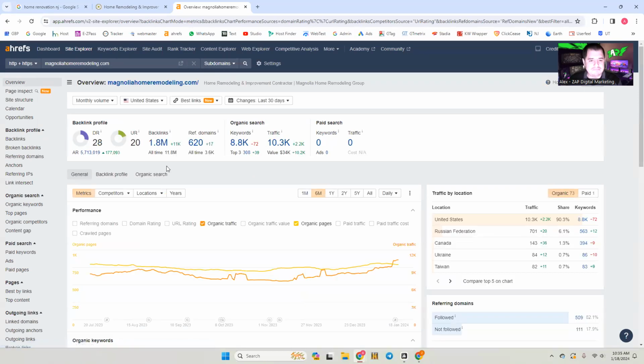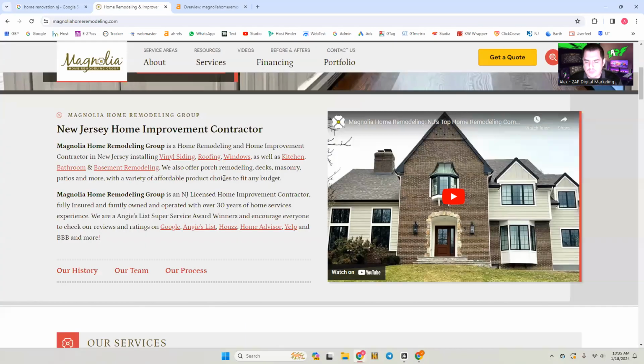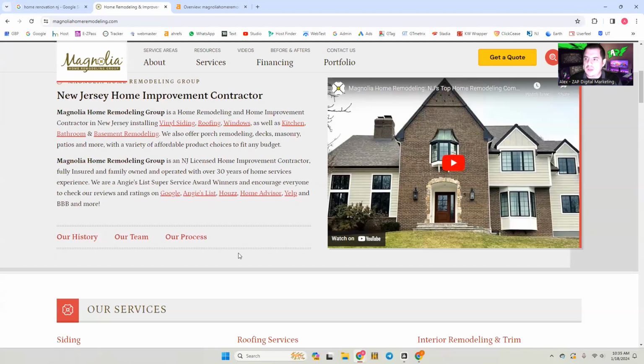For example, the whole website of these guys, they have more backlinks, and that's something amazing. 1.8 million, and they're being found for almost 9,000 keywords. So these guys are a monster. Is it easy to compete with them? Absolutely not. But again, it all depends on what you exactly need. Like I said, if you're going to have a website, yeah, make it look nice, everything. But if you want to be showing up and getting all those people that are looking for those services, content, keywords, and backlinks will definitely help you to get the popularity, up and running and on those top searches.